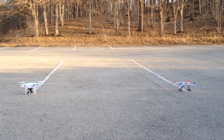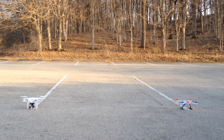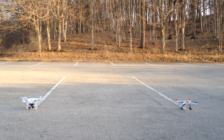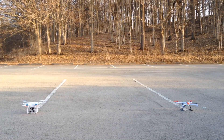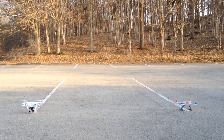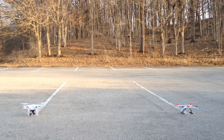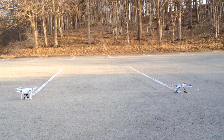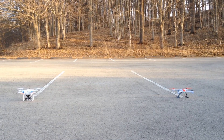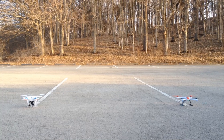We started up our quads at the same time. We initially turned them on to try to get GPS lock, and the Blade got GPS lock about two seconds earlier — just for those wondering, not that it means anything. We're going to do a hover right now and just let them sit there, let them do their GPS lock, and see how well they handle it with no wind.